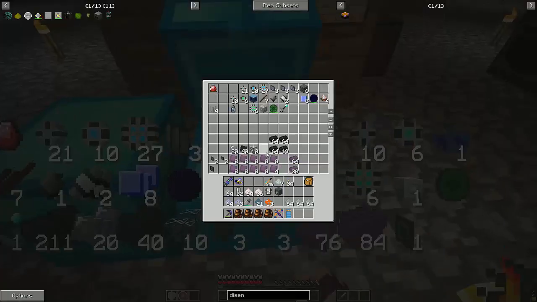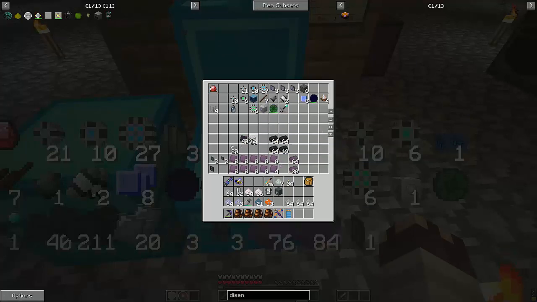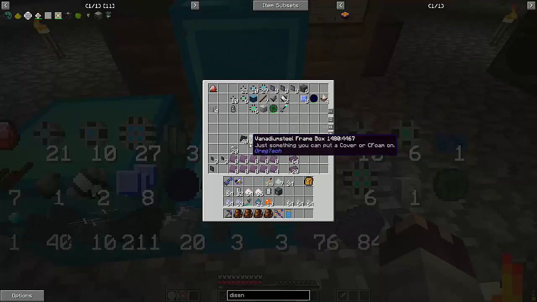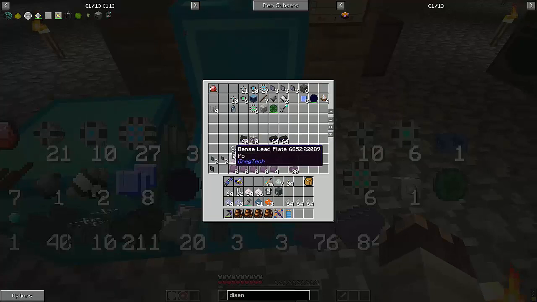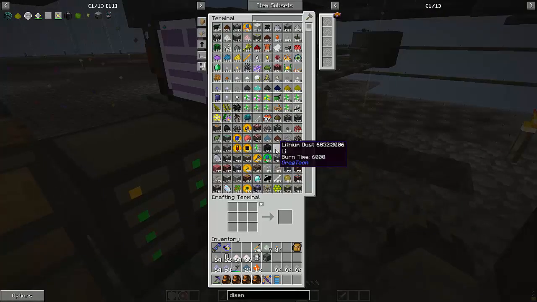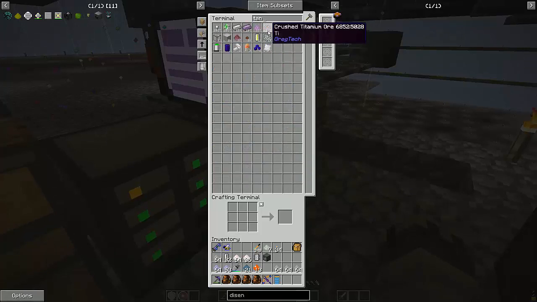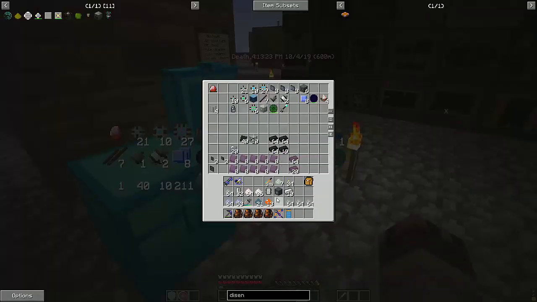In any case, over here I have the rest of the materials. I have my 40 vanadium plate. I have my 10 vanadium steel frame boxes, so those two can go together to make the half casing 1, and then I can combine that with the vanadium gallium, and I need, what is this? I need 10 tantalum. So there we go. There's the 10 tantalum that goes with it, and then those will get the half-complete casing 2s.